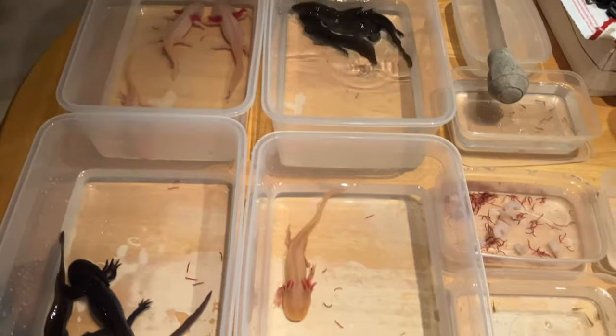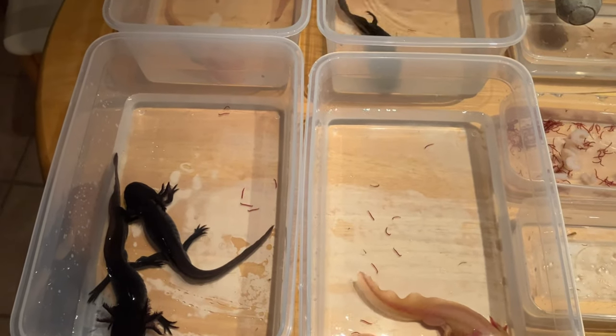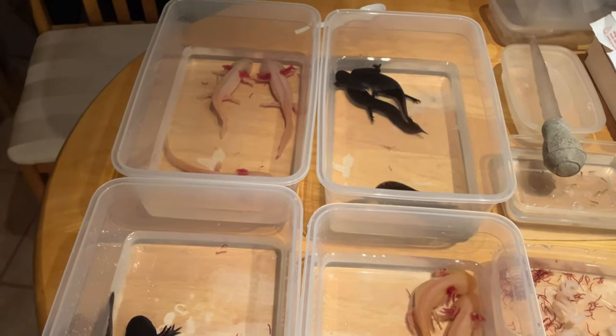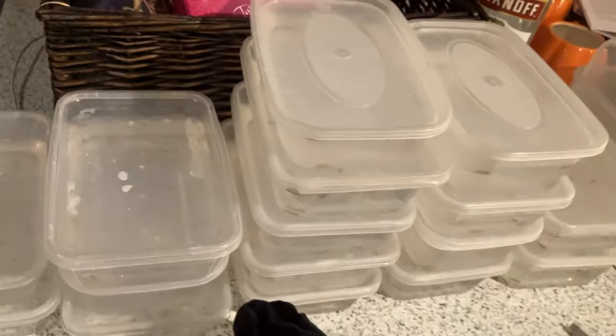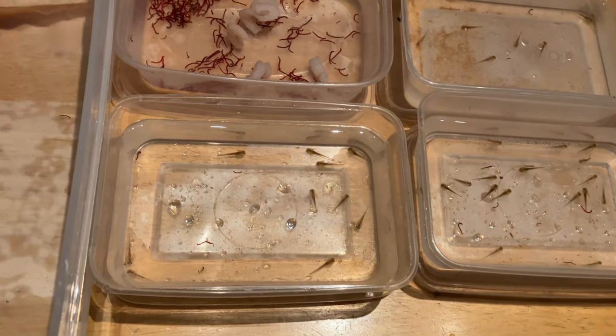Earthworms make good food for them as well, but they're a bit messy — earthworms colour the water up with all the soil content in them. Prawns are a lot cleaner. I'm just doing a big clean out of these at the moment, that's why I've got them all inside. About every 10 to 14 days I clean the tank out completely, take them out, have a check, make sure they're all okay, and then back to go in the shed. On the next update hopefully these little fellas will have legs. I'm still doing really well — probably lost about six early on at the beginning but not lost any since, so we're going to have a lot of axolotls. Catch up with you later.